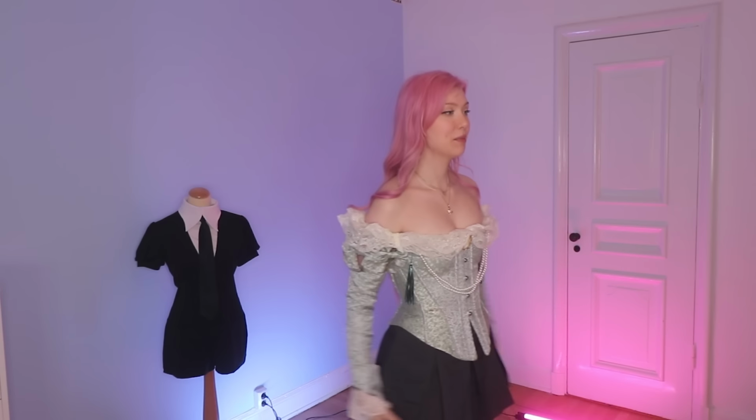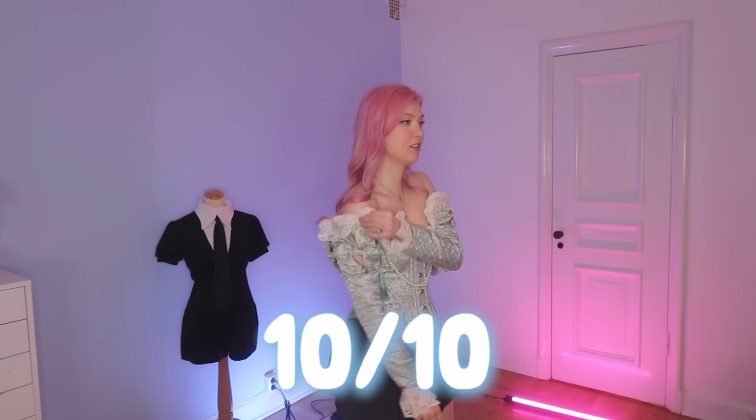My skirt is too short for me to turn around in. But oh my God, was this nice. 10 out of 10. I don't know where I would ever wear this to, but I wonder if people would think that I was strange if I wore this. I don't know. Maybe they would be too distracted by the amazing boobies. Voulez-vous que j'ai?